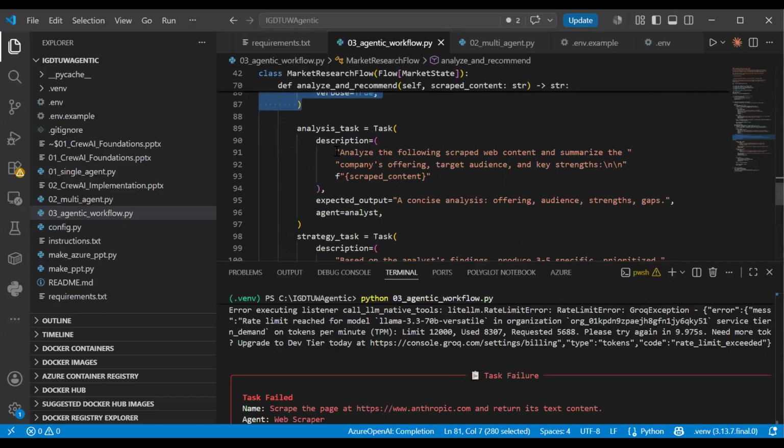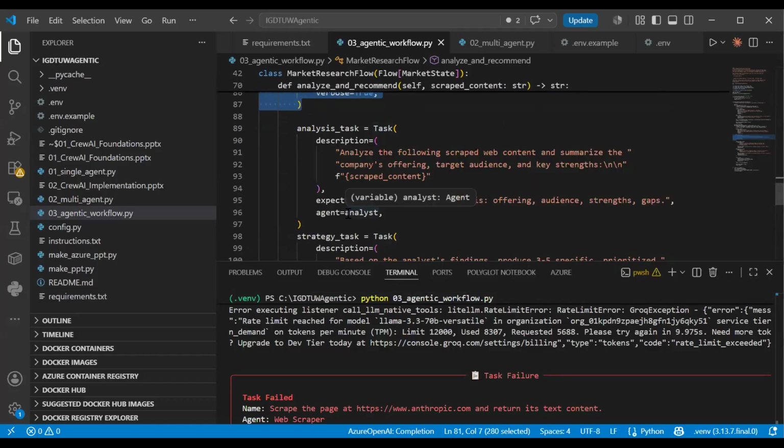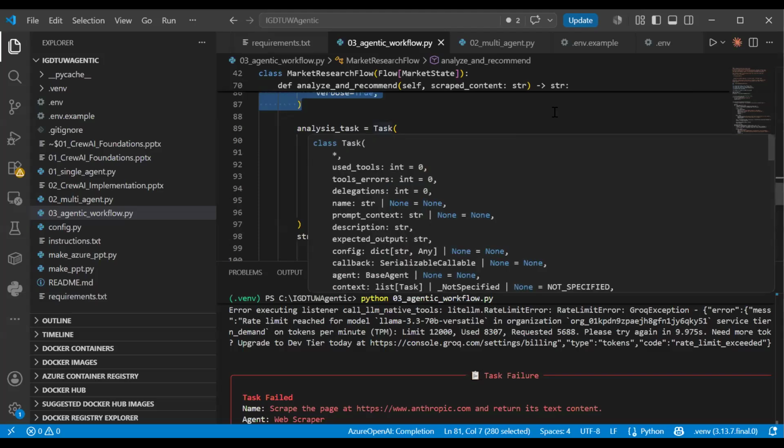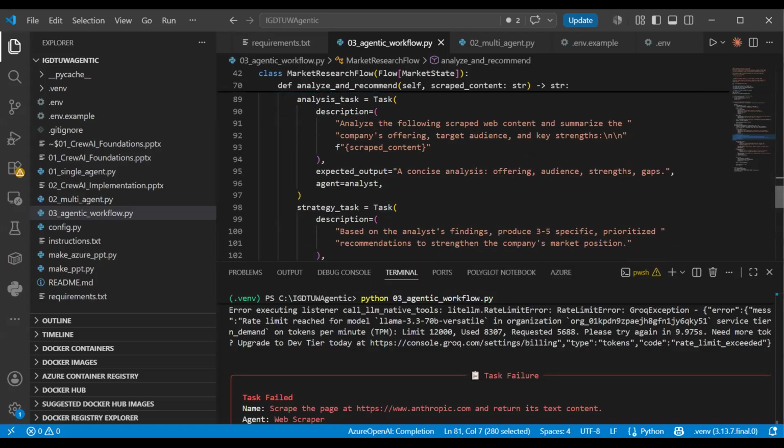These are all the descriptions as a task assigned to this analyst agent. And also we are saying what the expected output would be once you do this task: a concise analysis, offerings, audience, all these things will be there as expected output.